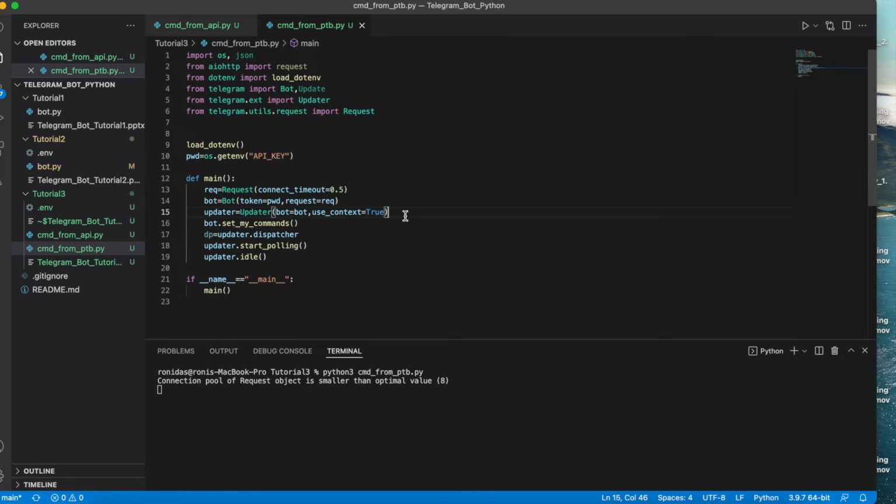Now I have to create the commands. It should be a list of tuples like this. So maybe I can write ptb_cmd1, coming from ptb, and a description for ptb cmd1.